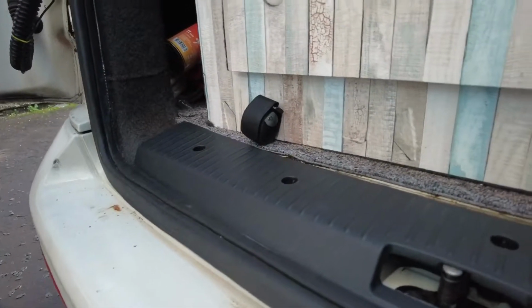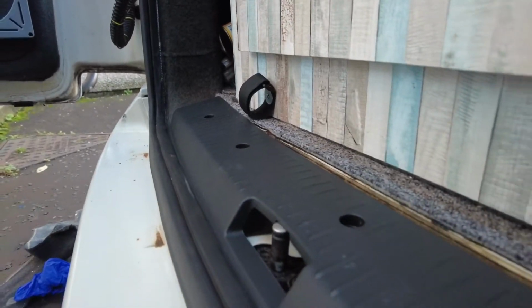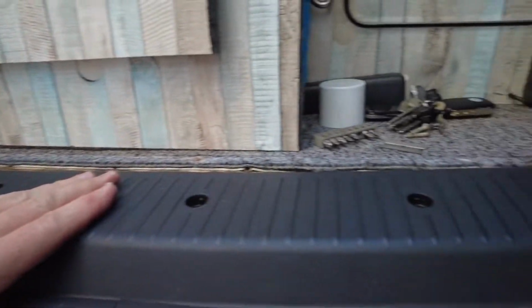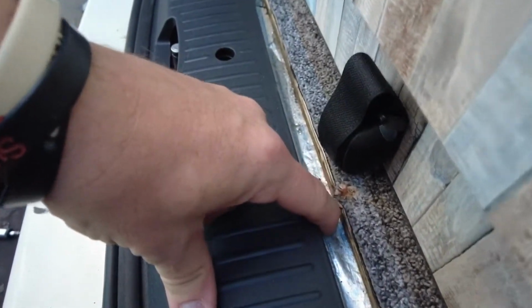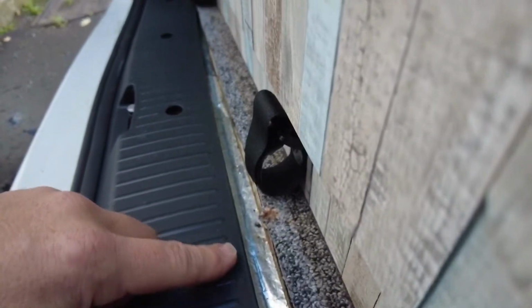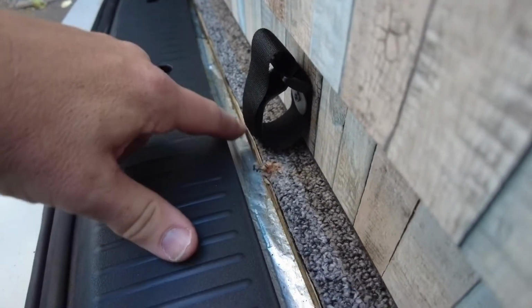Right, finally there. The threshold's in, but I'm going to have to take it out and mess about to get this floor right at the back, because that's my van, that's nothing to do with the threshold. Right, I'll turn it around and let you have a look. As far as the threshold's concerned, it's great, it's excellent, it's really good. But like I said, my floor, when you look there, you can see how much of a gap there is. I'm going to have to sort this floor out.